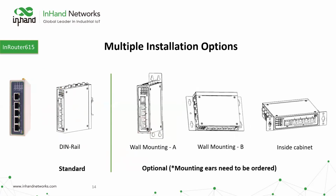And these are some of the options for mounting. Like I said, it does come with a DIN rail. But you can still do the wall mounting cabinet, and then you can orientate it however fits best within your panel or your product.